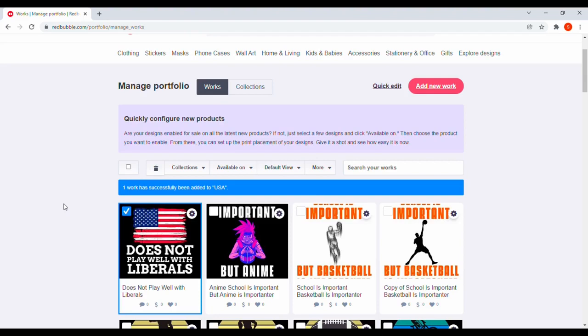For me, I do quite a broad range. Some people have shops set up for individual kind of niches, so somebody might just have a sports shop set up, or have a political one set up, or whatever they choose. For me, I do quite a broad range. So as you can see here, I've got a political one, then I've got one for anime, and I've got one for sports. So you can put your different designs into collections, which tidies things up and puts your best designs in one place. And people that are searching for your political things can then see different ideas for different political designs. So very powerful, very good to do.